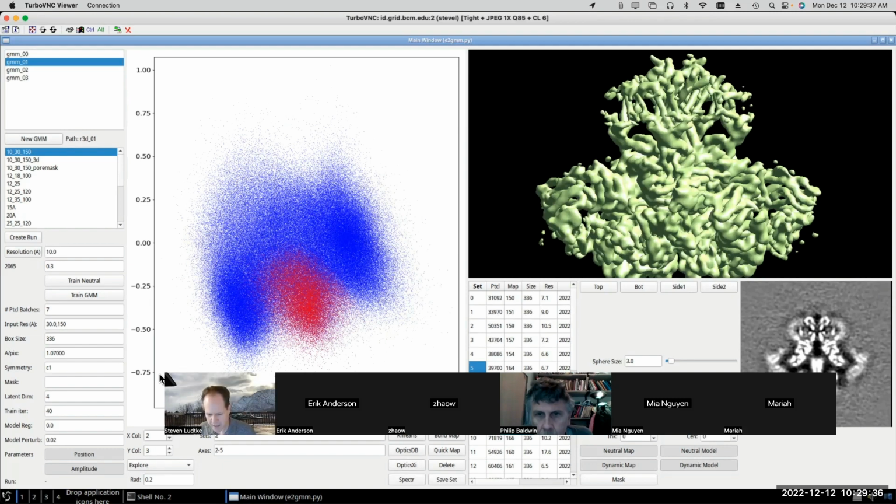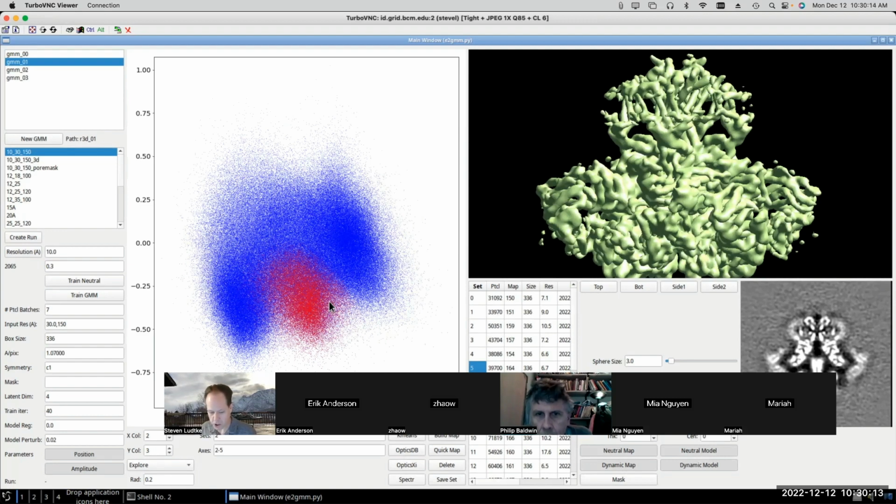We have done some playing around with using the neural network as a strategy for determining particle orientations. So there's actually an option in the command line program which lets you, once you've built up this dynamic model of the particle, redetermine the orientations of the particles in the context of the dynamic model. You imagine if you have some big domain which is moving, that may influence the orientation you determine for the particle. So you may be able to come up with more self-consistent orientations if you consider the orientation in the context of the dynamic model.